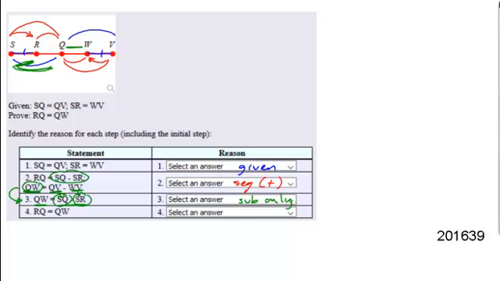And so we go to our final step here. And in this final step, you're looking for RQ equals QW. So we need to go back and find these elements earlier in our proof. Here's RQ. Here's QW. We have another QW here, so we might have to look at that one. But when you look at these two, are they set equal to the exact same thing? In this case, they are. So that is called what? Two things equal to the same thing are equal to each other? Transitive property and substitution. Okay?